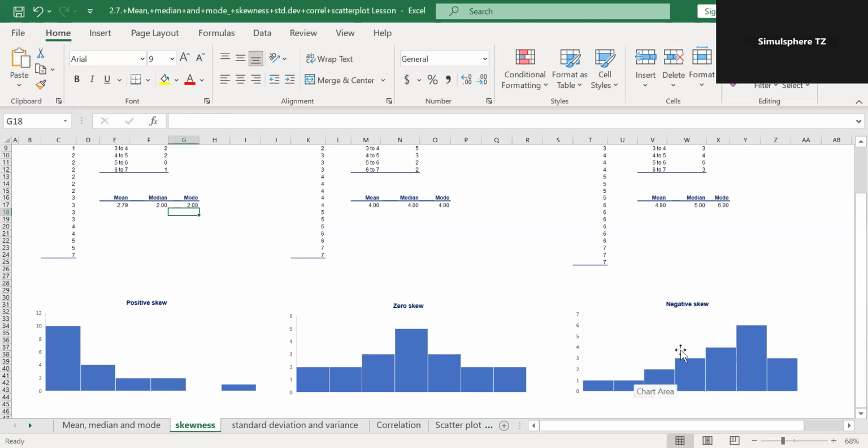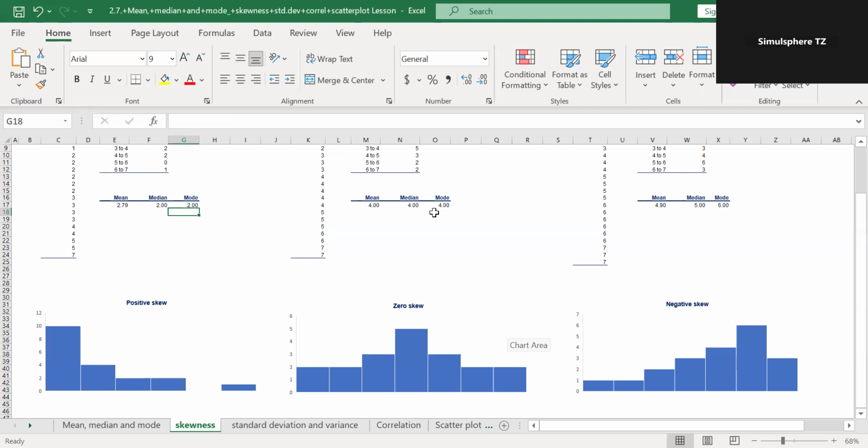That is a negative skew. Zero skew is when your chart is peaked at the middle. There's nothing to measure towards the right or the left. In this case, your mean, median, and mode are equal or almost equal. All right, so that is the concept of skewness.